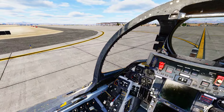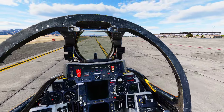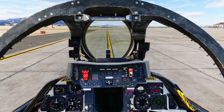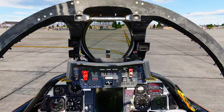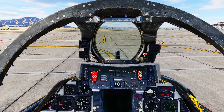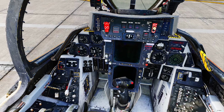Those displays turned off. Whoops, missed that one. We'll go to this one. Not quite straight. Plane captain's gonna ding me for that. Reset our trims here. Here we go. And external.